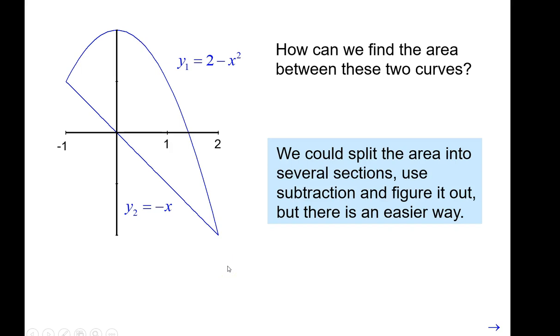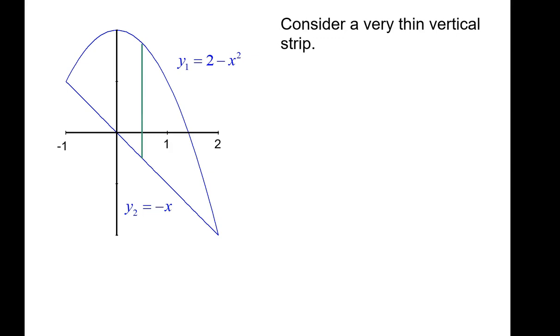Again, we can think of it as splitting it into different sections, or as using rectangles. Think of that vertical strip on the screen as a very thin, tiny rectangle. The length of this strip, by which I think they really mean the height, is the distance from the top to the bottom. Do you agree that the height here would be y1 minus y2? Whatever the y value is here minus whatever the y value is down here gives me the height, or length, of this rectangle.